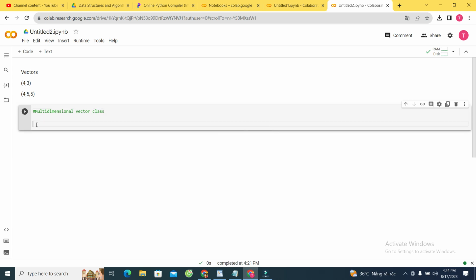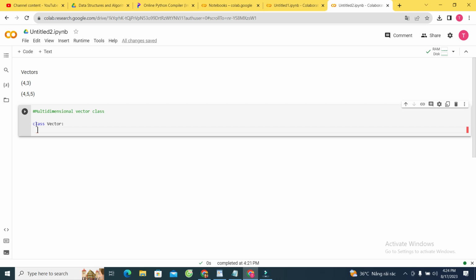We're going to name our class Vector, so class Vector, with a capital V. We want this class to represent a vector, so we're going to comment: represent a vector in a multi-dimensional space.